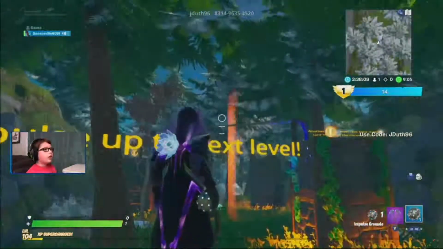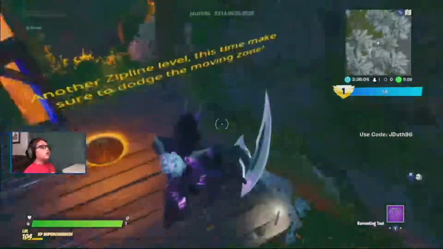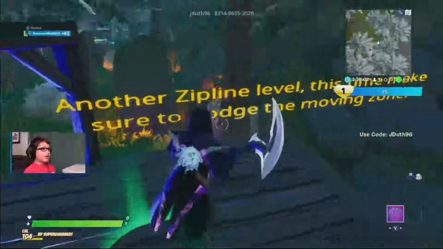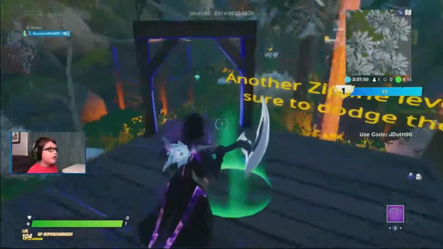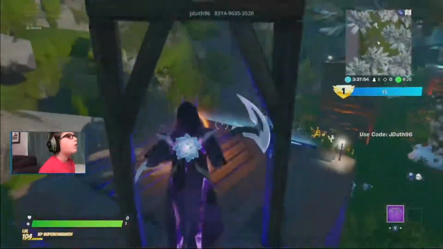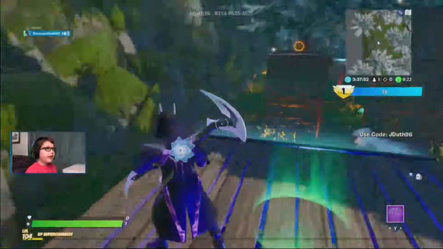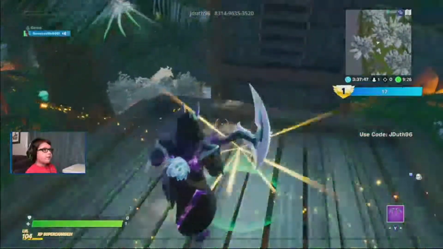Okay. Where is the next level? Oh. Okay, that was cool. Another zipline level. This time, make sure to dodge the moving zone. Whoa, that was... I like using the ziplines. They look so cool when you're on it.